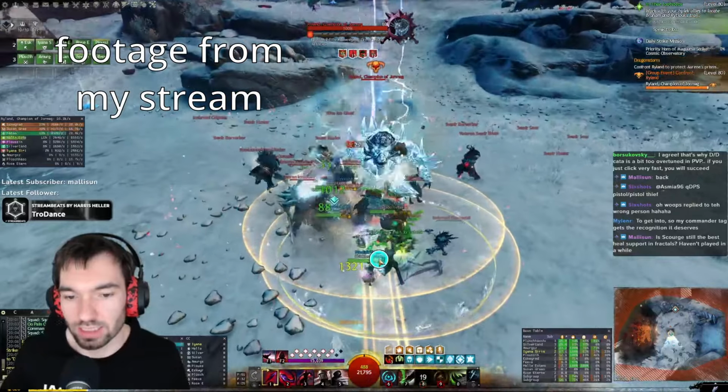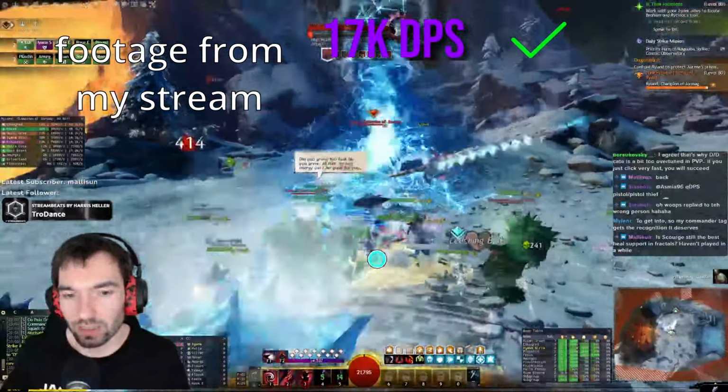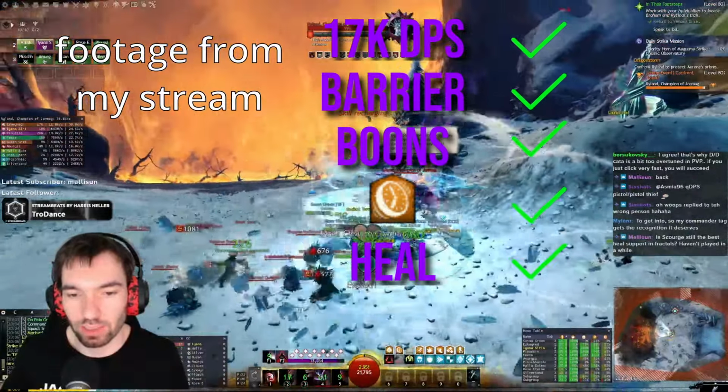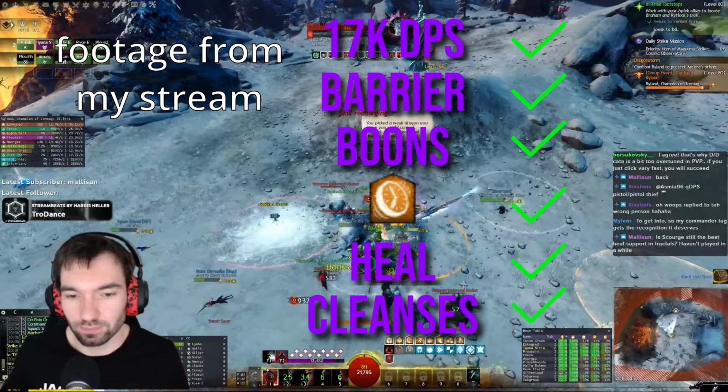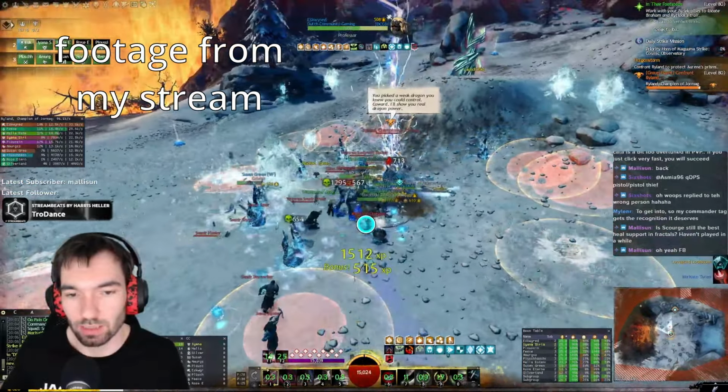This Healing Specter build is extremely strong. It has amazing damage for a healer. It is very flexible in what it can do, applying a lot of barrier, a lot of boons, alacrity of course, a lot of healing as well, and it's just very fun to play. If you're interested, be sure to watch the whole video to not miss out on an important thing about this build.